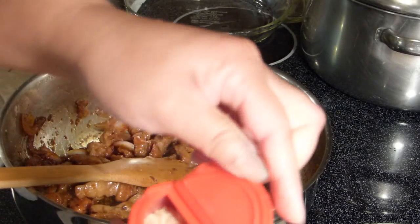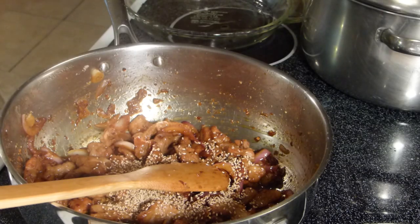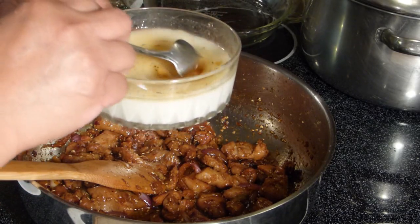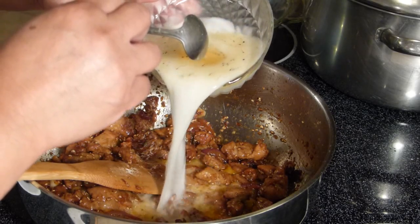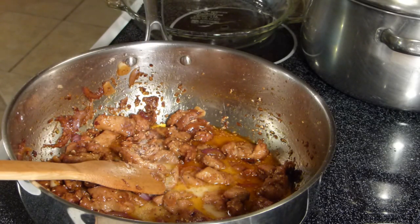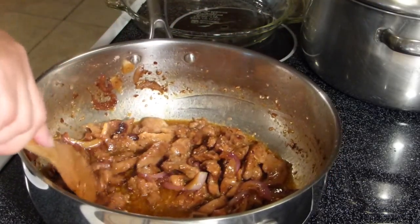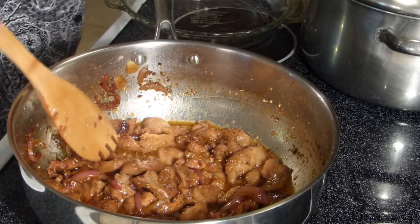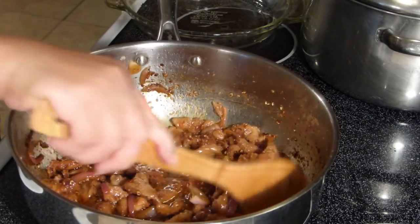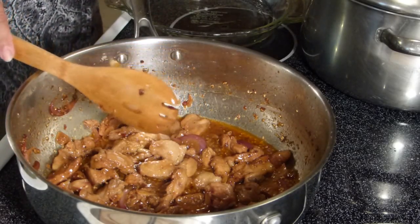Now we're going to add a little bit of this sesame seeds, about a tablespoon I would say. Now we are going to add half of this sauce. And allow the meat to cook further on a very low heat. Between 3 and 4. Okay. We're going to cover that.